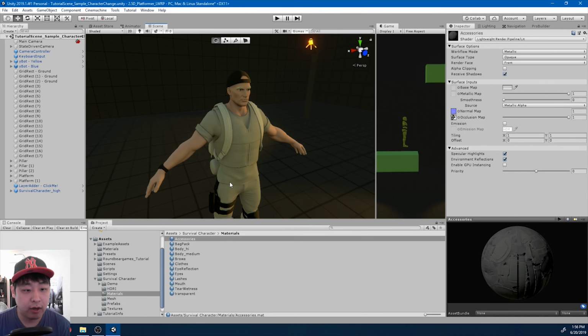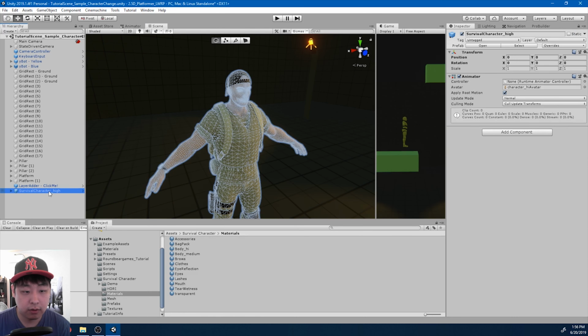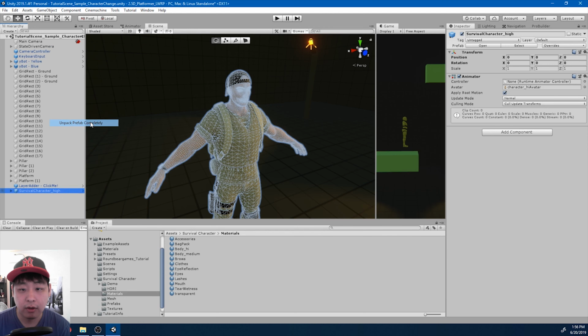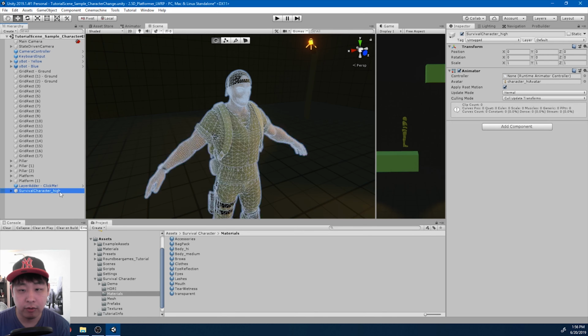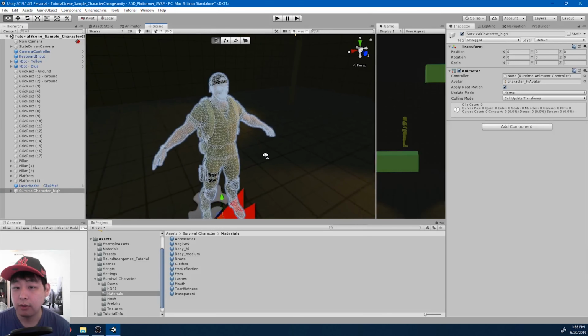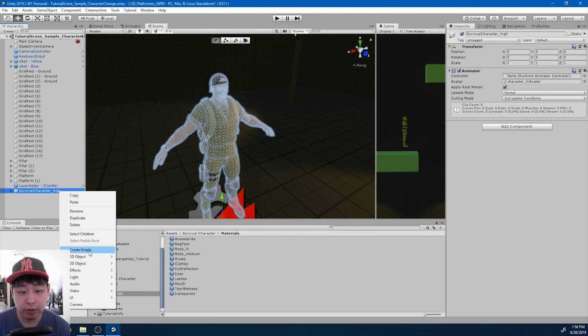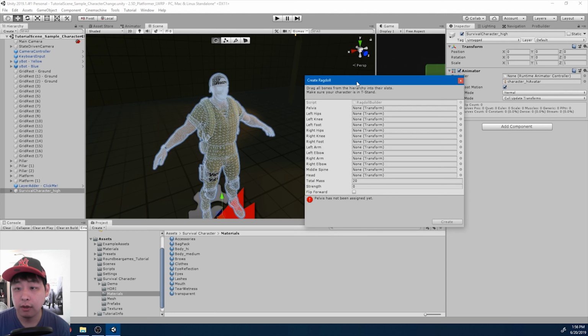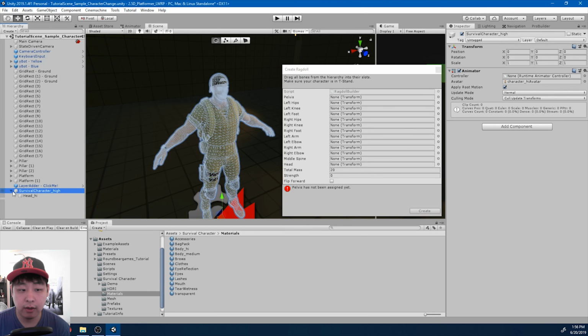So now that we have the character, I'm gonna click on it, right click, and unpack everything, because I'm gonna create a new prefab with this. The first thing I want to do is set up the ragdoll parts. So right click and click on this thing, ragdoll, and I'm going to drag in every single part, starting from the hips.